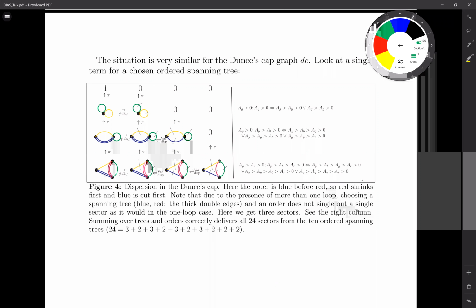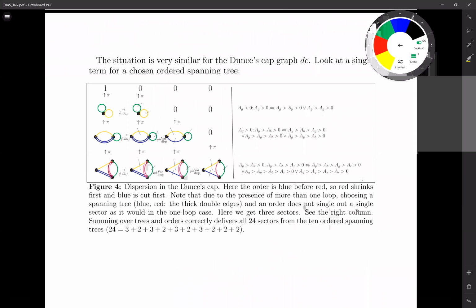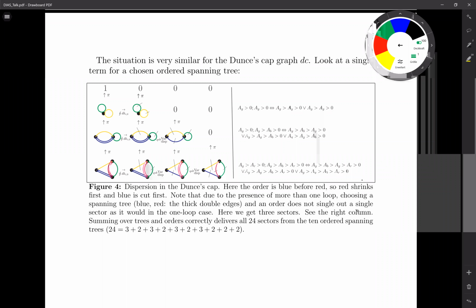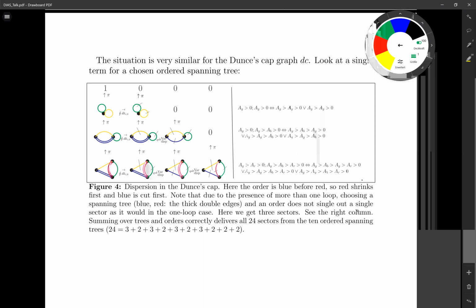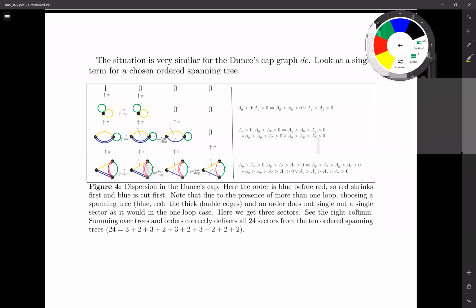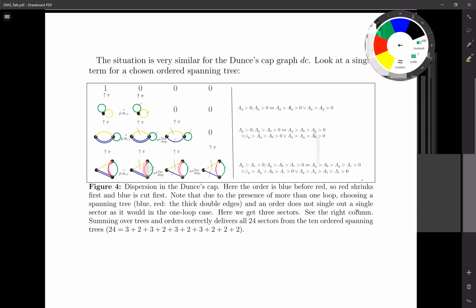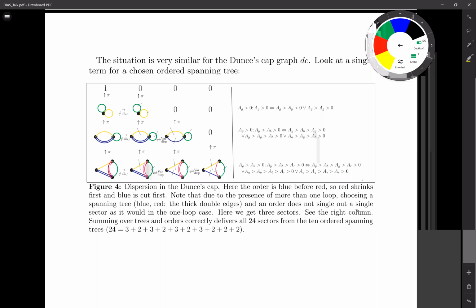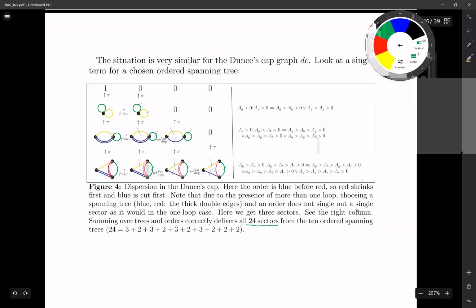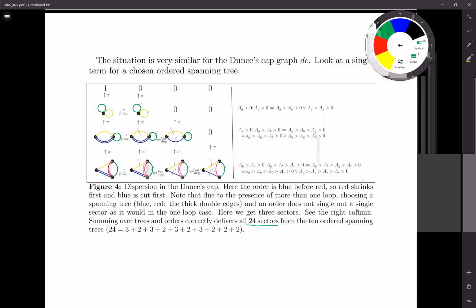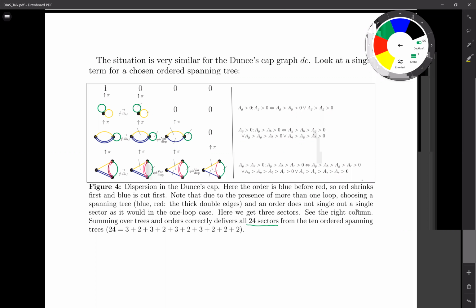Now, if you do 2-loop graphs, the same thing happens, only everything becomes more complicated, obviously. In particular, you have many more edges, and you have many more sectors to consider. And actually, it's a rather interesting combinatorial game. You have 24 sectors because you have 4 edges, so that's 4 factorial sectors which order the edges by edge lengths.